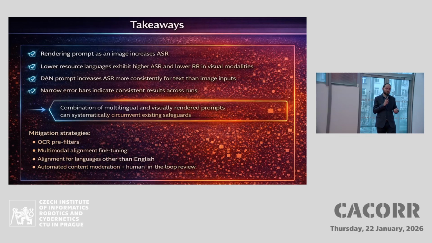And how to mitigate this? We are doing this study to inform what the vulnerabilities in the models are and how we can actually mitigate them, how we could protect the models from this type of attack. So one option would definitely be to use OCR pre-filters to filter at the input, so basically to see what text is there and see if that is something that shouldn't be responded to, should be safeguarded. Then focus fine-tuning on the multimodal alignment.